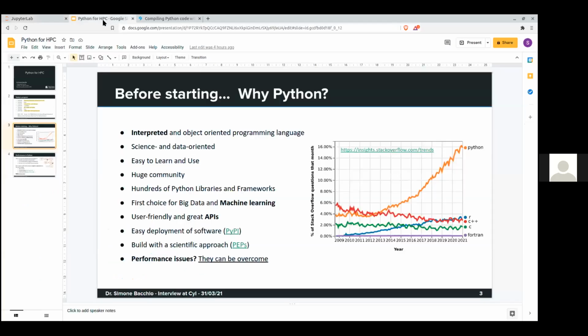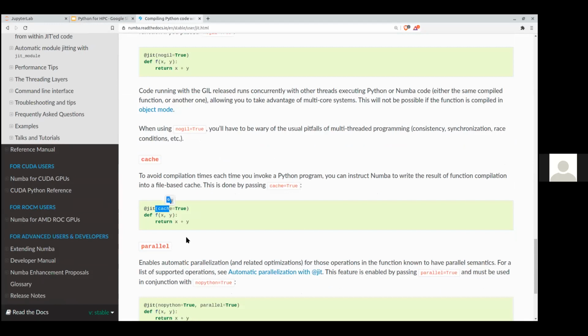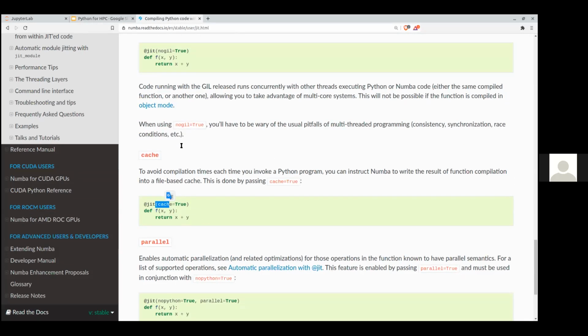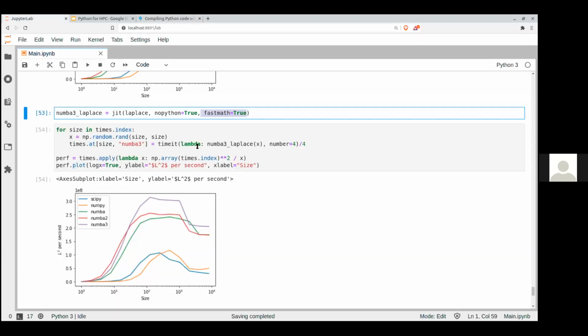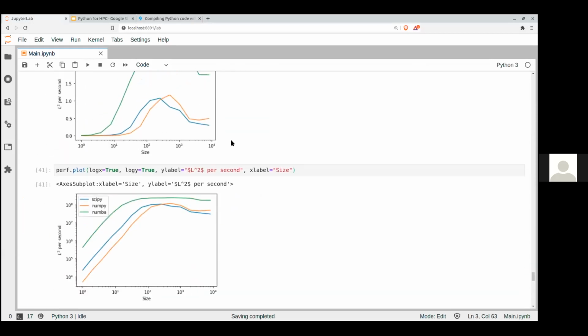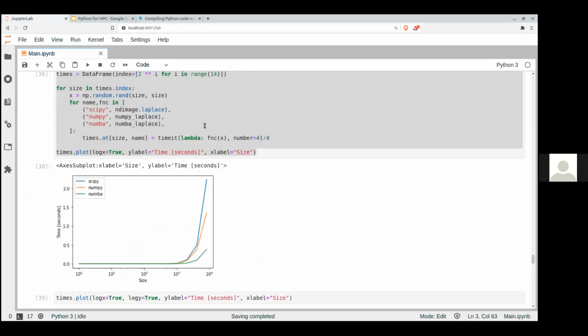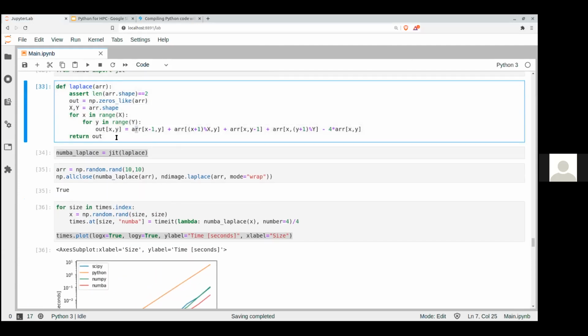Okay, there are many others here that you can check. There is cache equal true that will use the cache, or well, there are others. Another one that is quite interesting is parallel. So for parallel, we need to do something a bit more complicated now. For running the code in parallel, we should take back our code here.